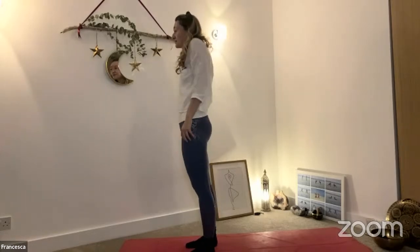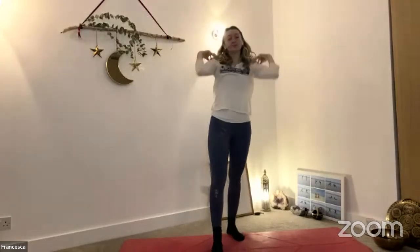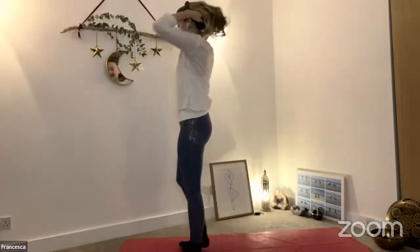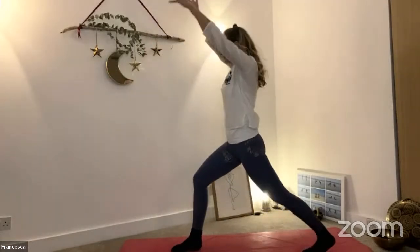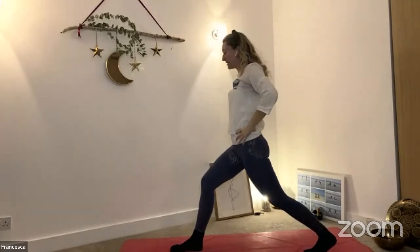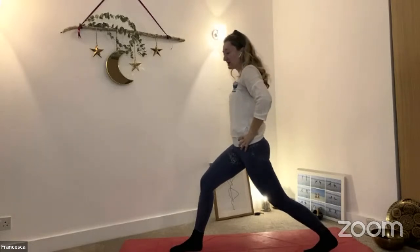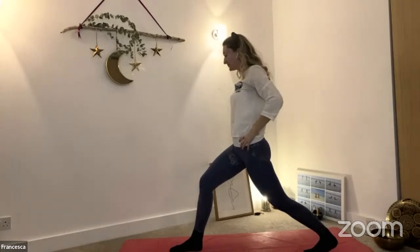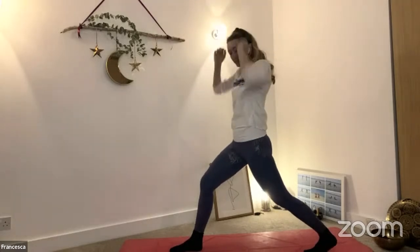When you get to the top, take some shoulder rolls. Bring the hands onto the shoulders, make elbow circles. Lovely. And we'll go for one more round here. So let's step the left foot back, arms up, high lunge. Hands on the hips, checking in on that pelvis. Feeling nice and stable. Trying to find your neutral here. Once you feel comfortable, we reach the arms back up.